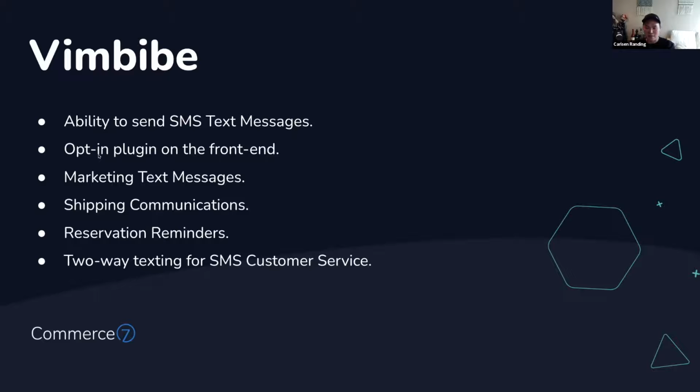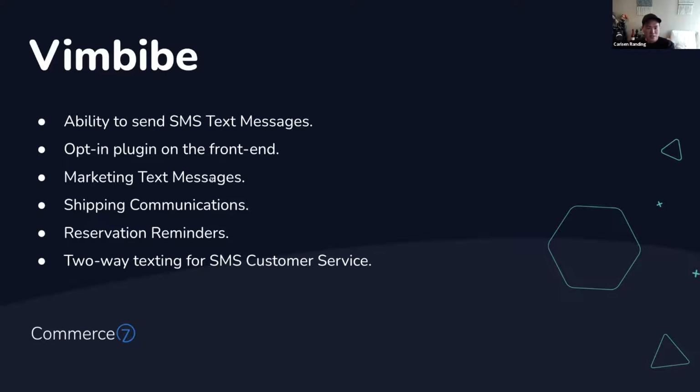So this plugin will add a pop-up on the order receipt page, which is the page that appears at the end of a web transaction. At the completion of a web transaction, there'll be a pop-up that appears where the customer can decide if they want to opt in for a text message or not.